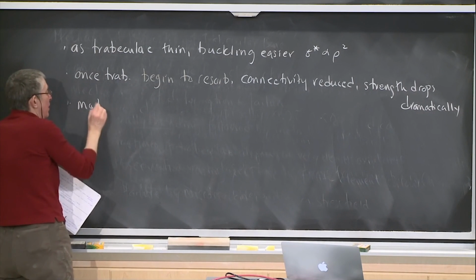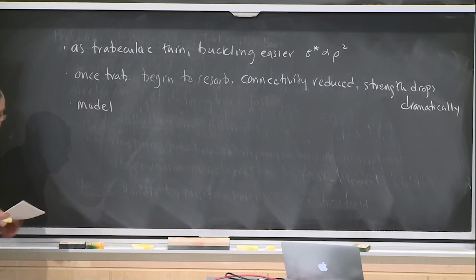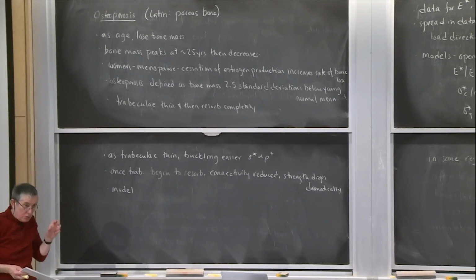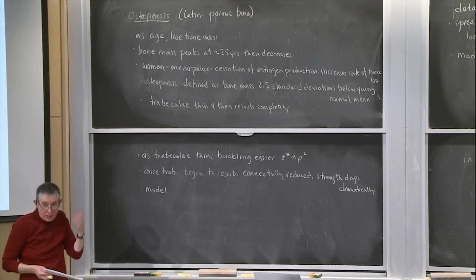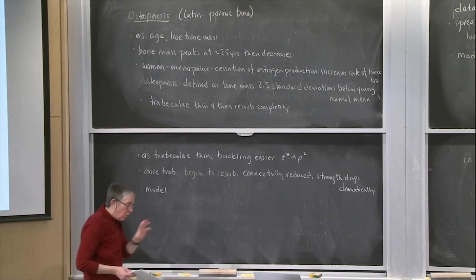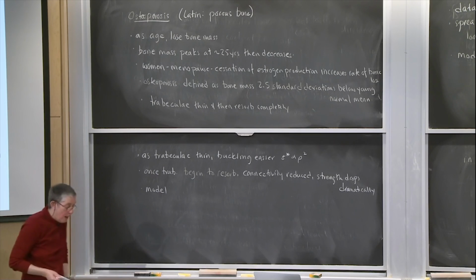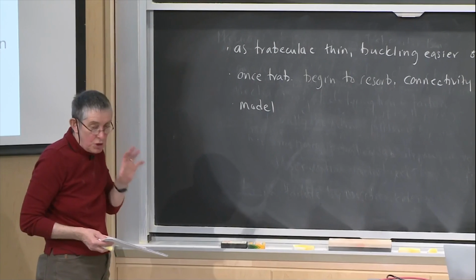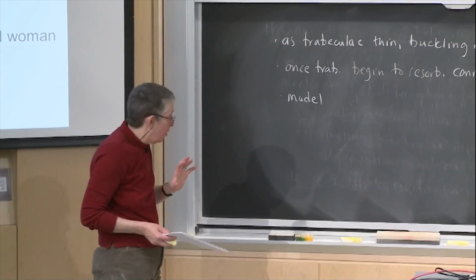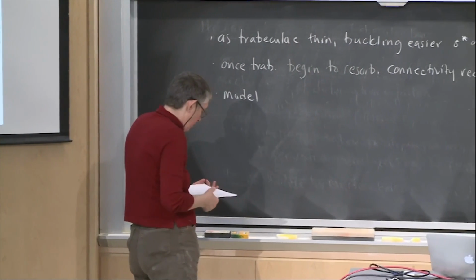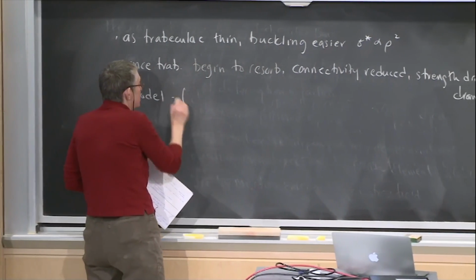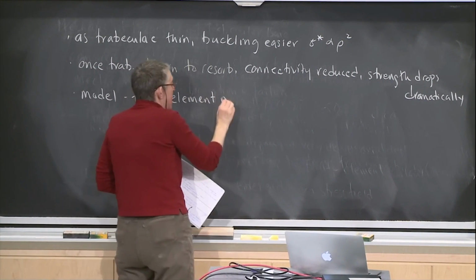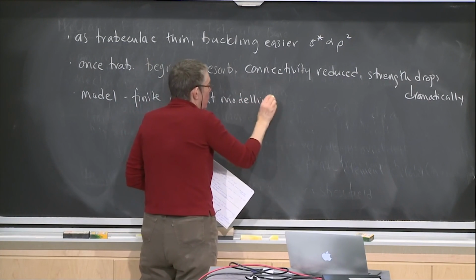And the way we model the osteoporotic bone is we use finite element analysis. Before we talked about using the unit cell for the honeycomb, but to use a unit cell, you have to have repeating unit cells, and obviously you don't have that. You've got local variations in what the structure looks like. And we also use dimensional analysis, and the dimensional analysis relies on the geometry being similar from one specimen to another. And you can't really rely on that either for the osteoporotic bone. And so what we've done, and this is what other people do as well, is use finite element modeling to represent the bone.